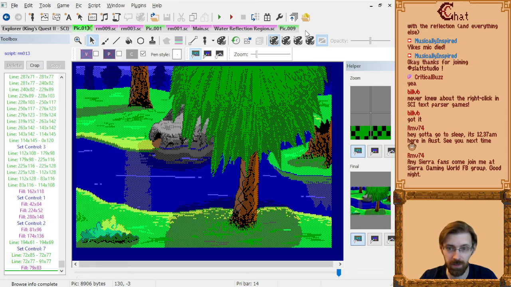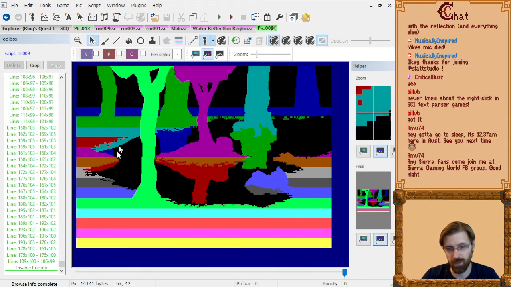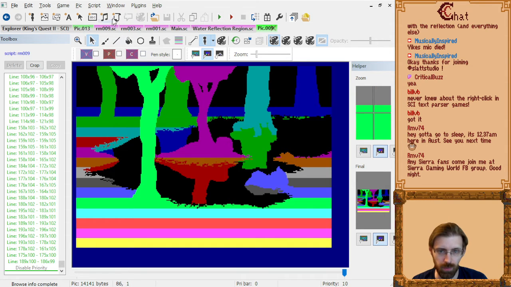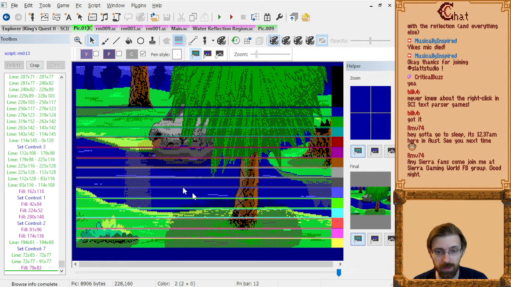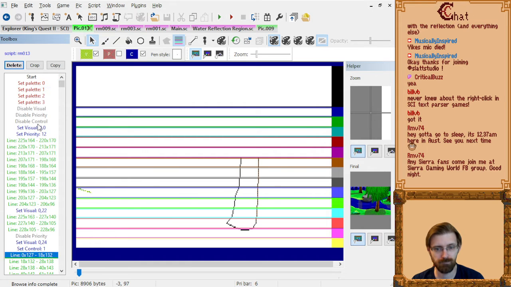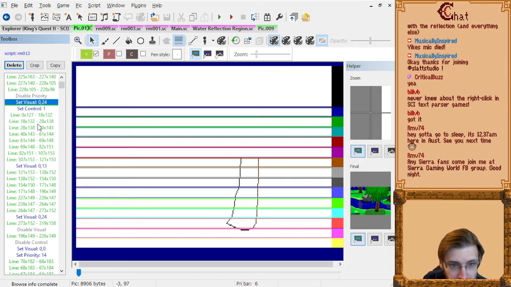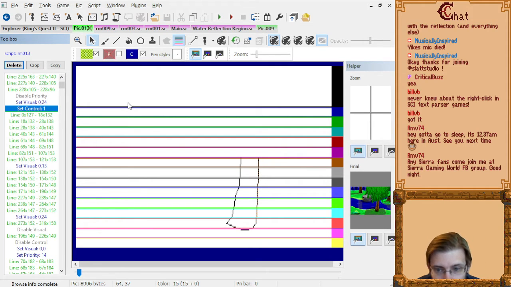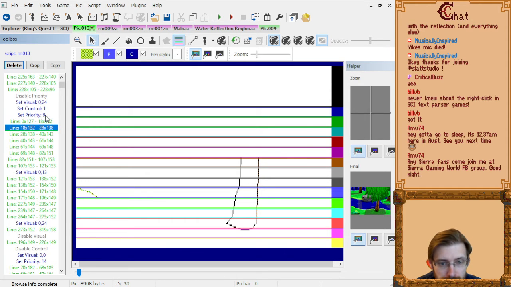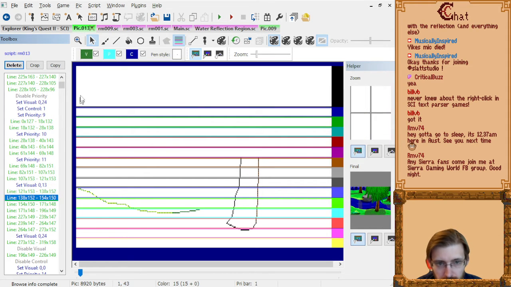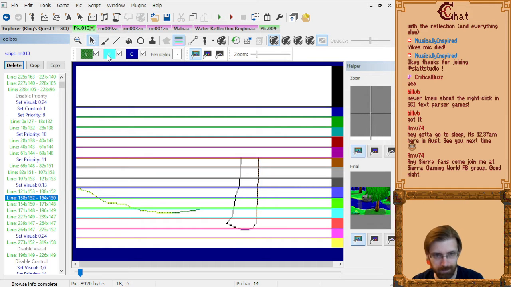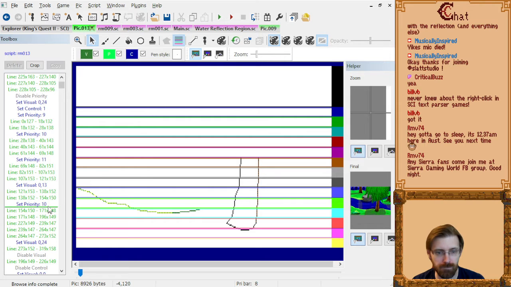We've got to do the same thing I did to this other screen, for priority lines. So, let's do that. I just have to color in, fill in each line that's not in the water. So now that I figured it out, it should be a lot easier to do. Lines right here have to be... So this should be blue. This should be light green. This should be cyan. Looks like we're going back to green. Lime green.